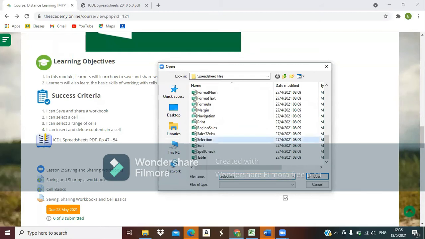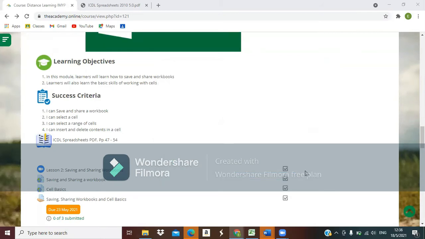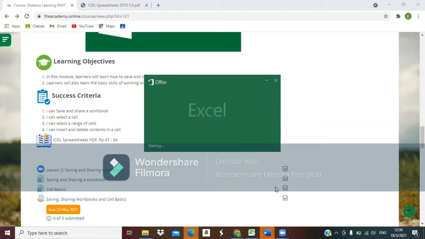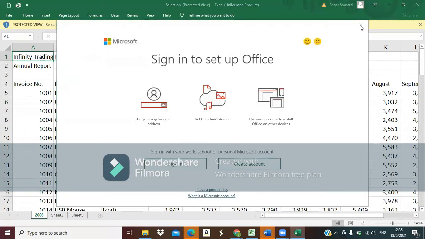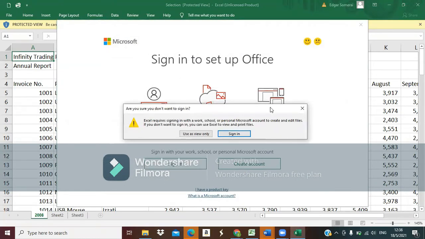I'm sending this into the chat section of the Zoom chat. Please confirm with me if you've received that file called selection. I've sent it to you on the chat group. I'm just trying to quickly browse to see if there's any other additional file that I might not have shared with you.